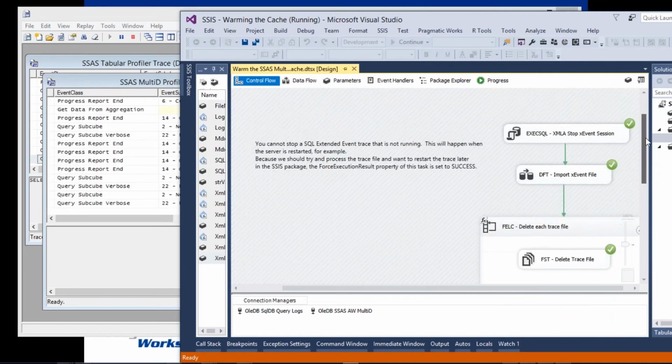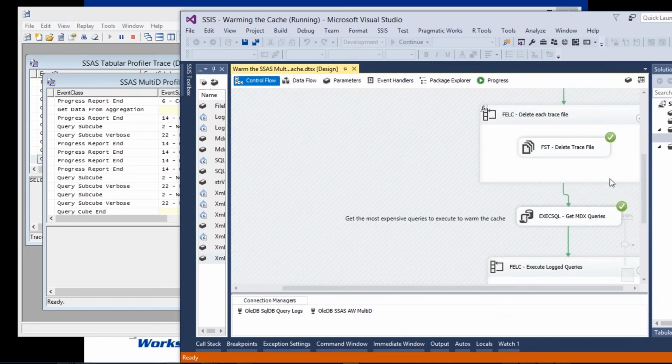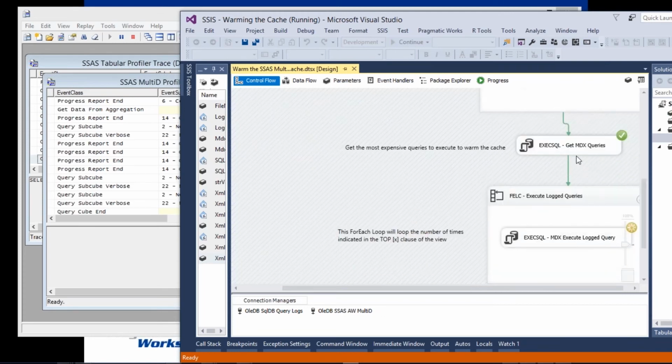So what this did is it stopped my extended event session and imported my file from the place that I told it that it existed. It actually deleted the trace file because I don't want to import traces twice. And then I have a view where I decide what MDX queries I want to run.